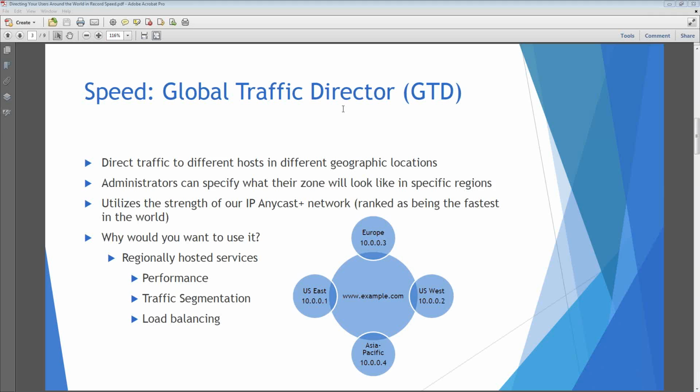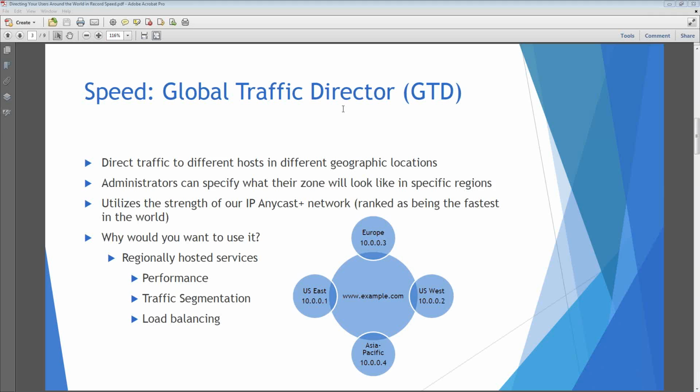But if you had your web servers located all around the world, there's times where specific regions are going to be off time, and on the opposite side of the world, those are going to be on time. So it makes perfect sense to direct users to the most accurate location, and then you could do maintenance without affecting your high traffic balance for the other regions that are currently in their business hours.